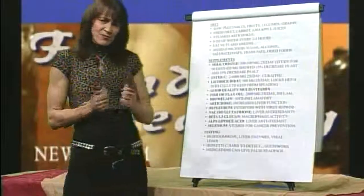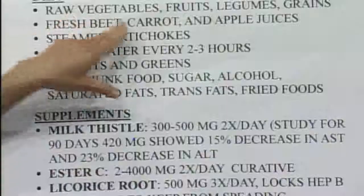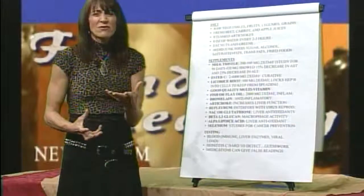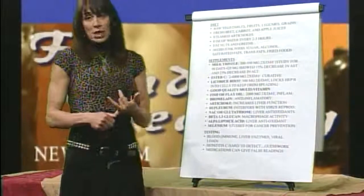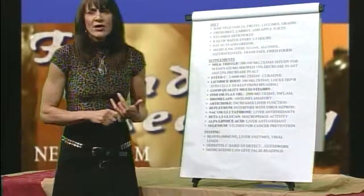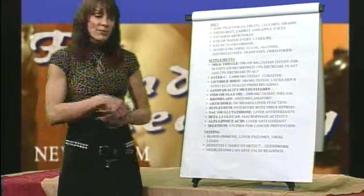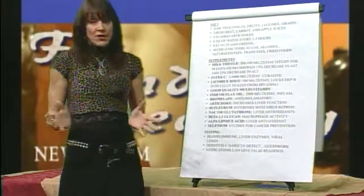Okay. The diet is very, very critical when you're talking about Hep B and C. We like to have a lot of raw vegetables and fruits and legumes and grains, things that are raw and fresh and really easy on the body. If you're going to do meat, we want low-fat types of meat. We don't want heavy saturated, give me that big old tri-tip full of fat, because that causes liver inflammation. Margarines cause liver inflammation. French fries and all those fried foods are very, very hard on the liver. So we want to be easy on the liver with foods that are very natural, without chemicals, and fairly unprocessed. Shop the perimeter of the grocery store.